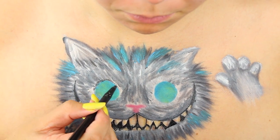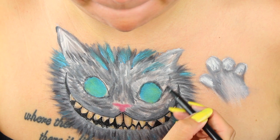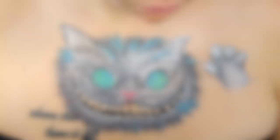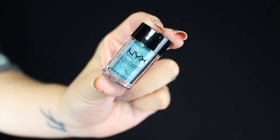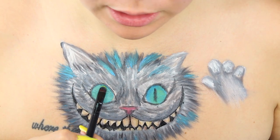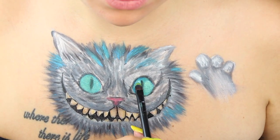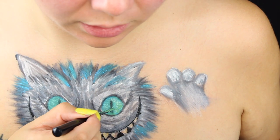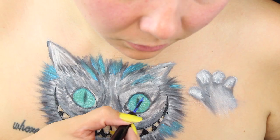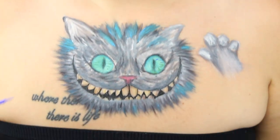Took the pink shade from the Swear By It palette and shaded in the nose. Took a black from the palette, shaded in the eyes, and shaded in the shadows around the nose. And the pigment primer and the Peacock and Twinkle Twinkle pigment, packing that onto the eyes, giving that a really nice duo chrome effect. Using the Vivid Brights liners in Envy and Sapphire, making those lines towards the pupil, rounding it off, giving a really nice 3D effect.